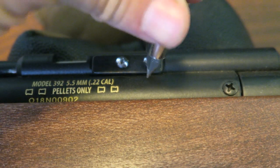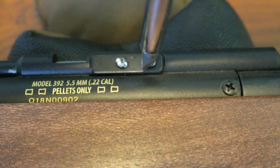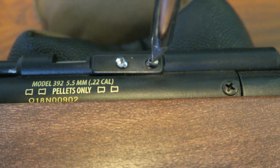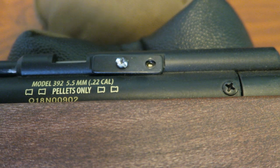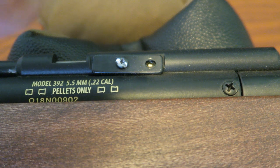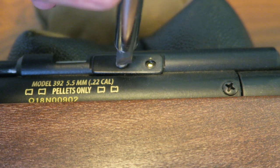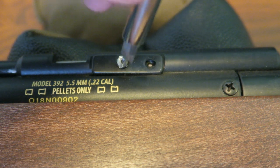They both come off now. Hopefully you won't have the same issue that I had with mine. Oh, and they're just little tiny button little screws too. Hopefully the hardware store will have some.